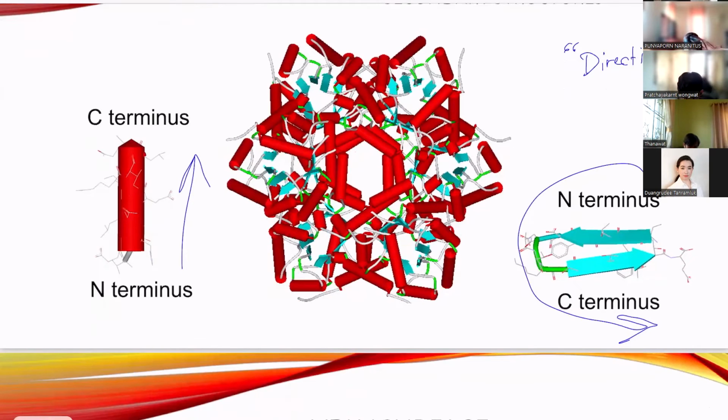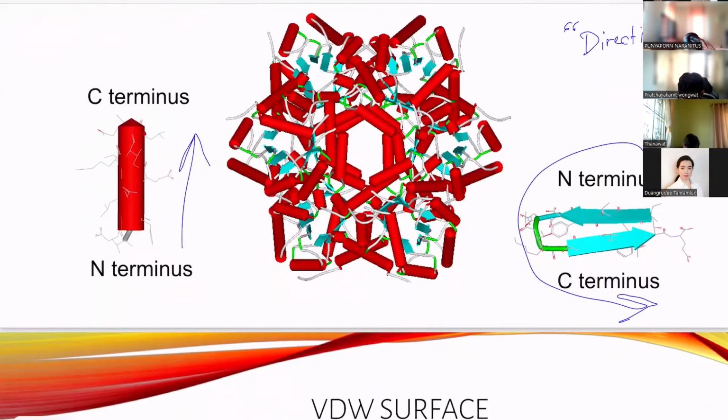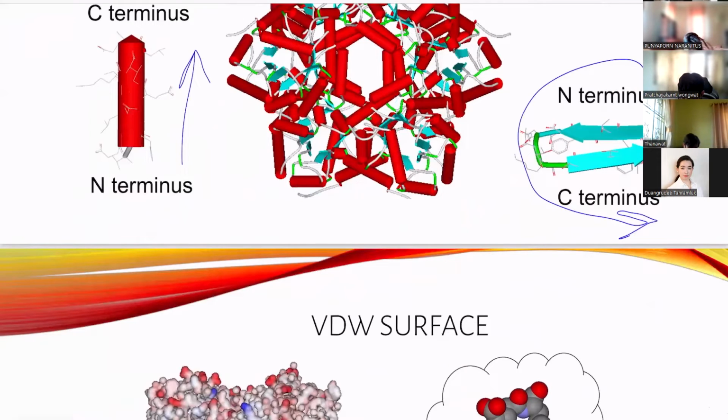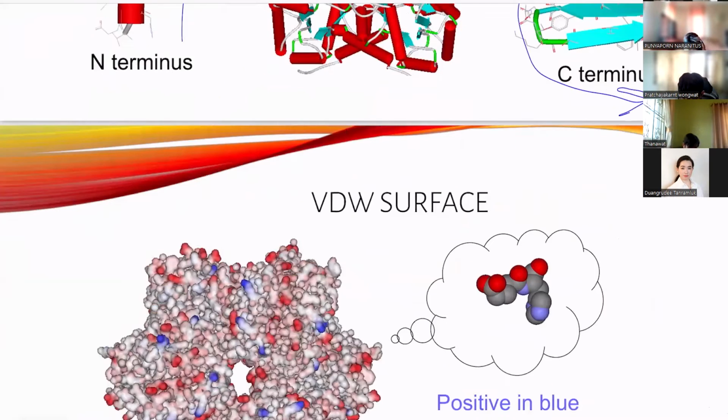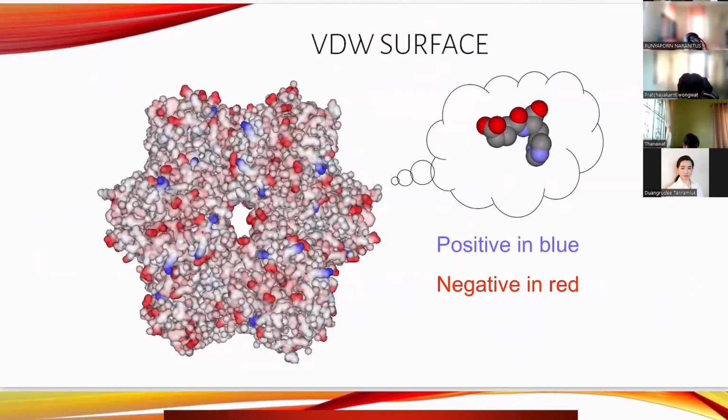For van der Waals surface, it normally has the radii according to the van der Waals radius. And sometimes you can use carbon in gray or in white, and nitrogen in blue, oxygen in red. Sometimes you can also color by pKa. So normally you use positive charge in blue, negative charge in red.